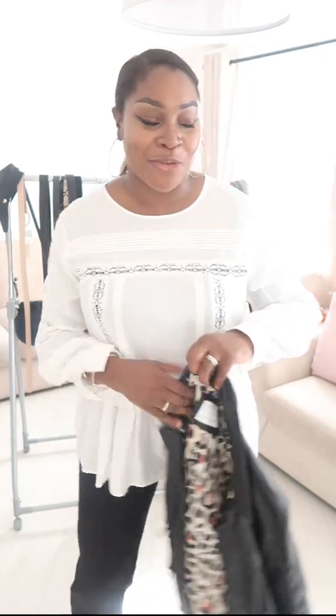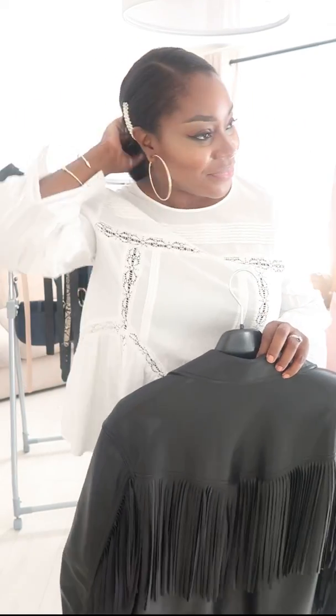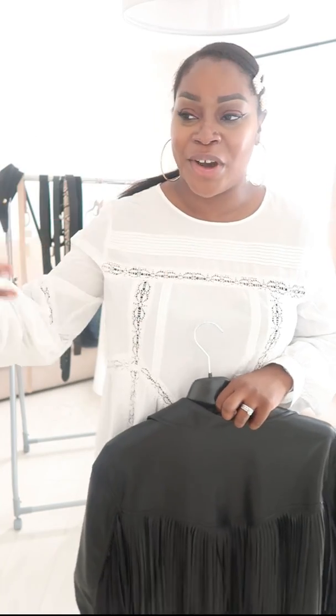Then a white blouse. For me, white blouses are just, you know, I can never have too many of them. I have tried to stop myself from buying so many of them, but they still are very much being added to my wardrobe, and I do find that there's a reason. I don't feel like it's a repeat buy. I feel like I can find a reason for each one, especially because my white blouses live at my dry cleaners mostly, because I don't wash white blouses, because I can never ever guarantee that once they come out they will be white enough, and also that I'll be able to iron them accordingly, because my ironing is awful.